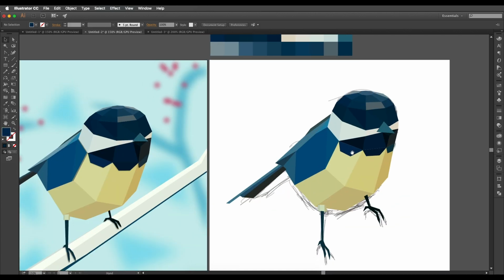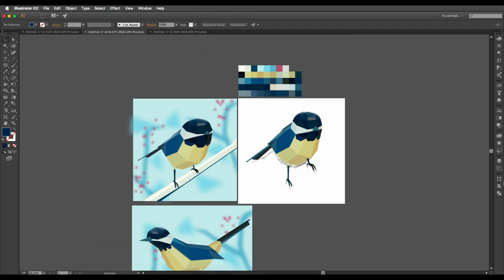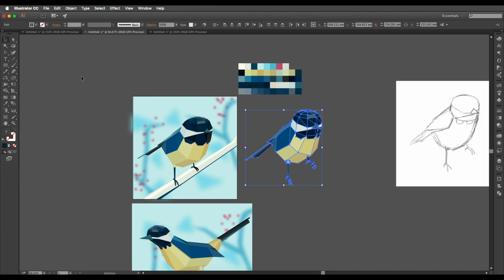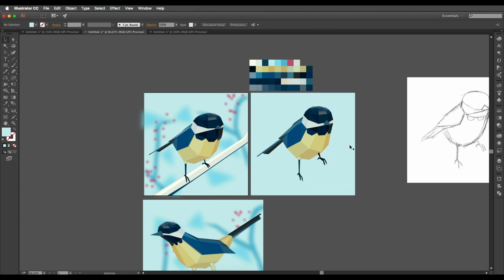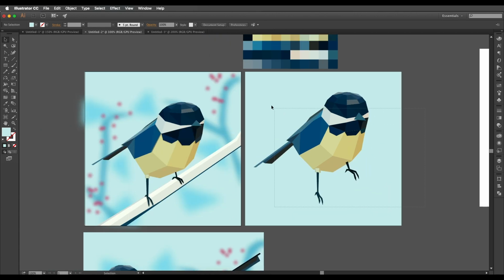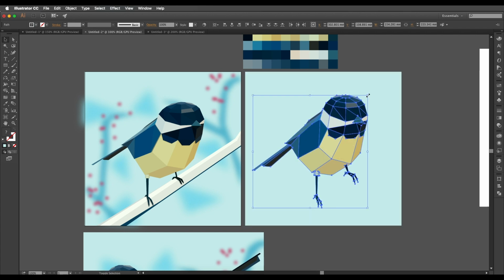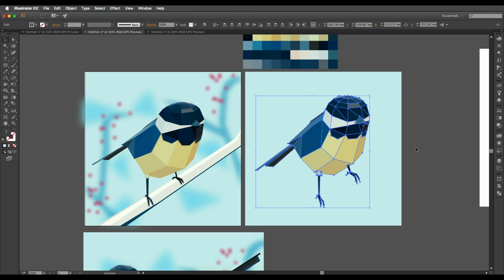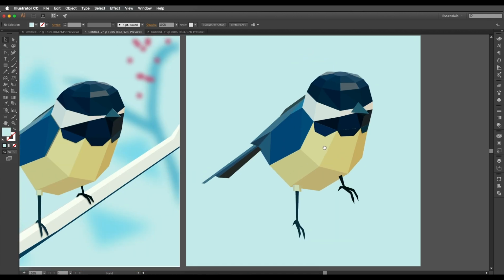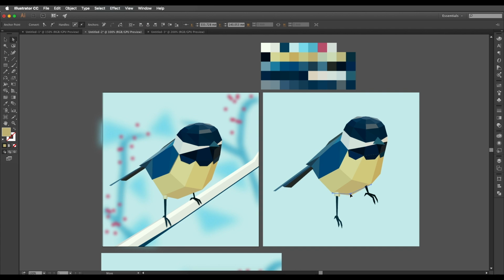We can do a little more adjustments. So first of all, I'll hide the background. So this shape, I'll just unlock it, and I'll just remove this aside. I'll add a background rectangle. I'll just bring it over here and place it somewhere around here just to add the background color. And selecting this, I'll deselect the background and place it somewhere around here, and I'll scale down a little bit just to match the size of the bird. And we'll do some tweaking over here just to maintain the volume.